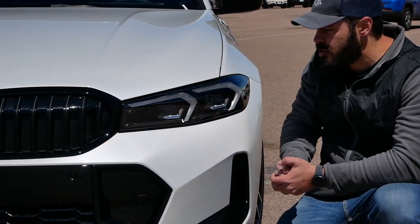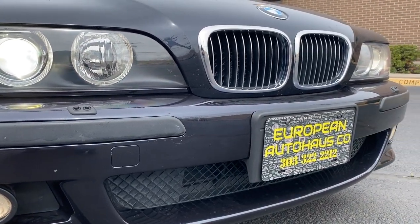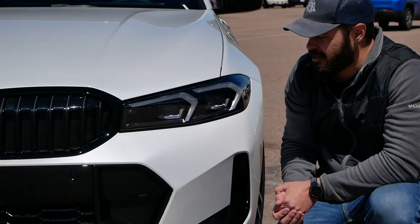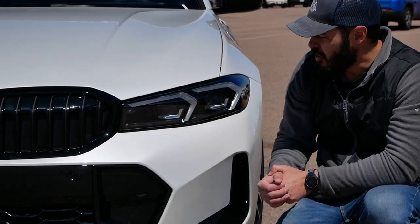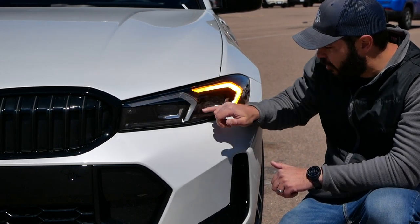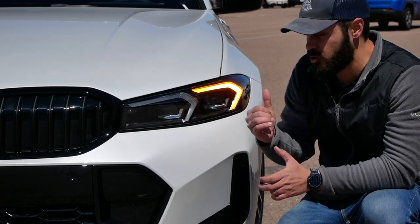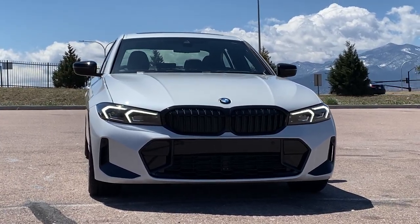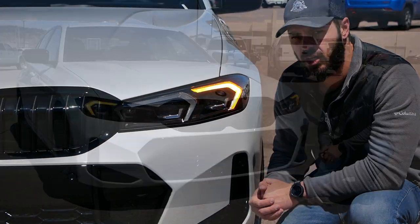I really like what BMW is doing. This is bringing back memories to those old angel-eye BMW circular headlights, or daytime running lights that we have in the E46, the E39, and so on. Now we have the big strip being on the top part instead of having it be down at the bottom, similar to what they did with the new BMW X5, which I just reviewed here as well, with this new, maybe a little bit more static feeling in the headlights. But I think overall, it looks really good.